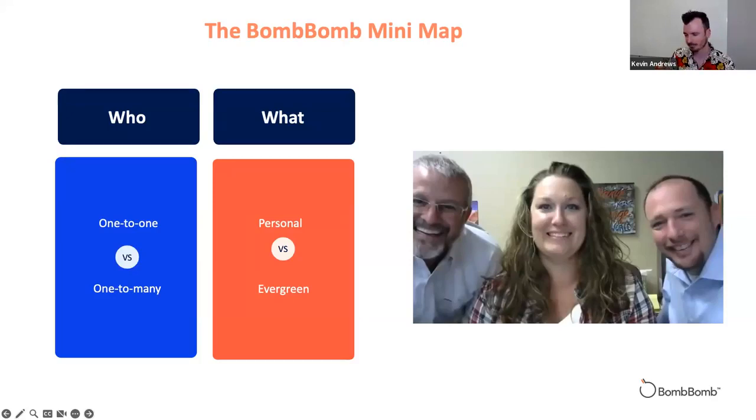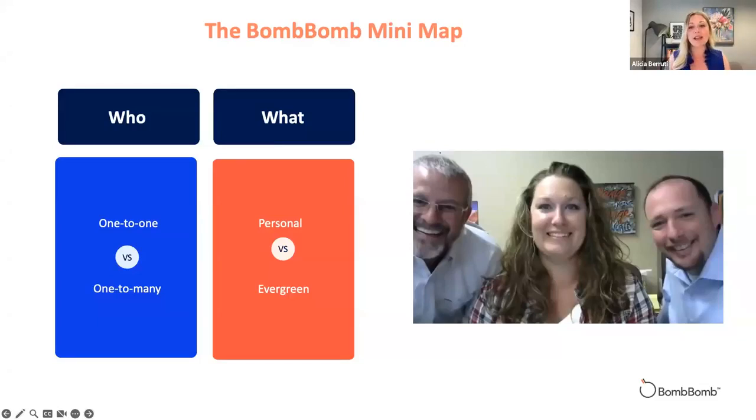Well, and again, that who versus the what is a really helpful way to think about it. Who: I'm sending this one-to-one or to a whole group of people at one time. Okay, what kind of video is this? Am I going to record it right now and send it once? Or is this a video that could be used over and over and over again?